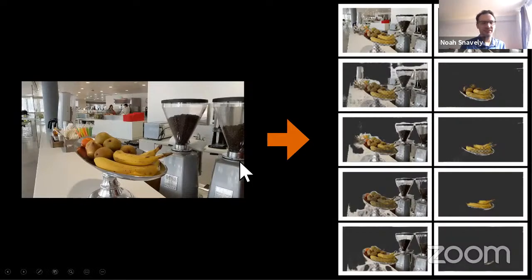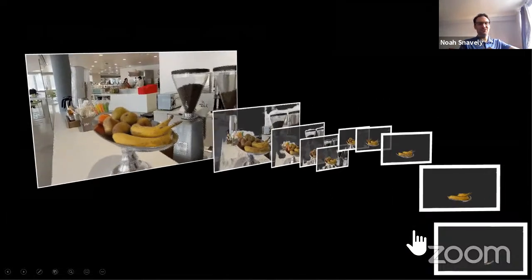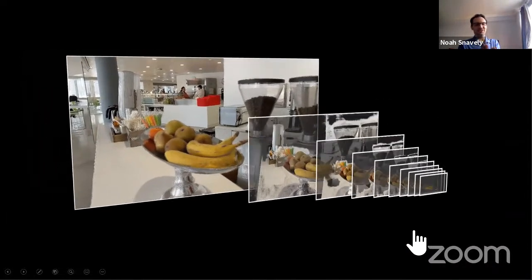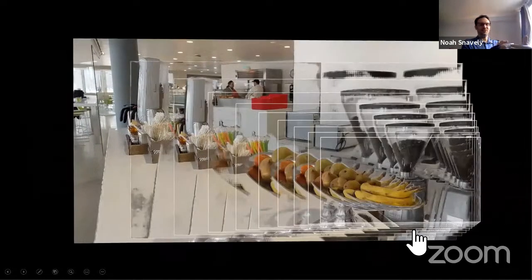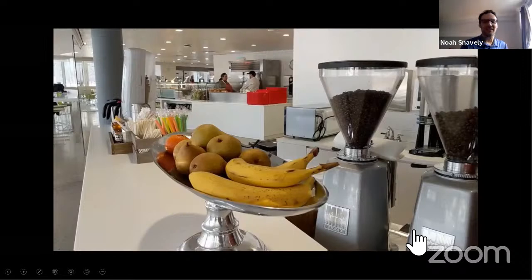Here's this from our SIGGRAPH 18 paper, where I'm showing on the right side a bunch of layers. And then magically, if you compose them in the right way and then move the viewpoint to the reference view, you'll see these layers coalesce into a nice 3D scene that gives you these compelling view synthesis effects.